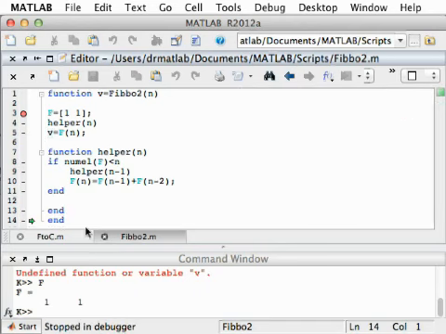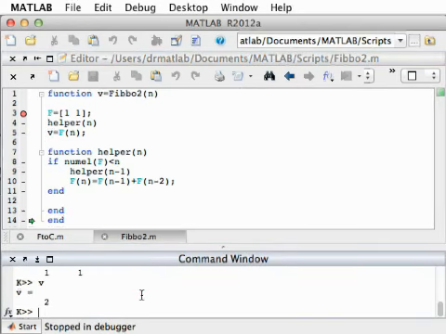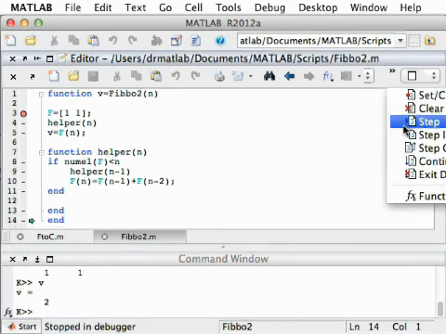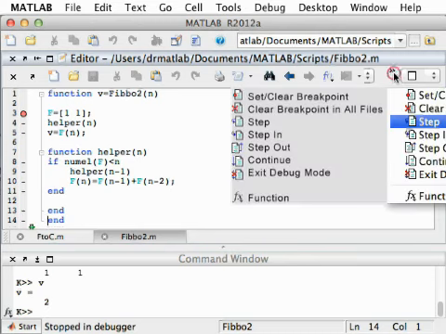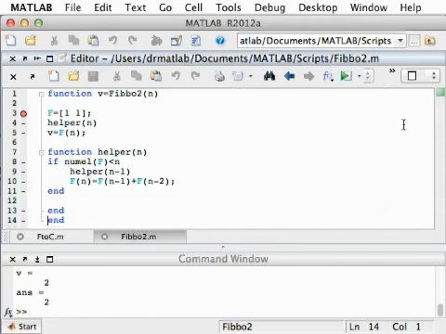And now we're about to end. Before we end, we can check that V is 2, so 2 is the value that's going to be returned in the next step. We can step again, and now this arrow out means that we're about to leave the function with doing nothing else, and if we take one more step, we're out. The answer is 2, and we're not in the debugging mode anymore.